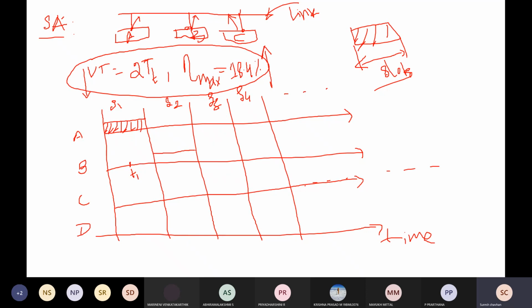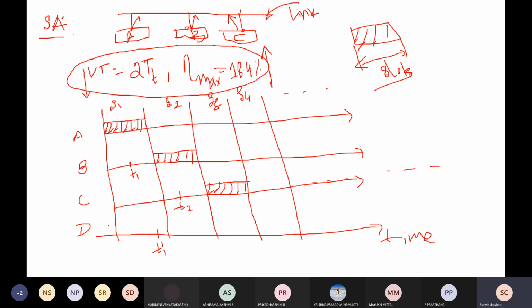Suppose C has a frame at T2; it will send at the next slot start. For example, station D has a frame at a point T1 dash, which is less than T2.